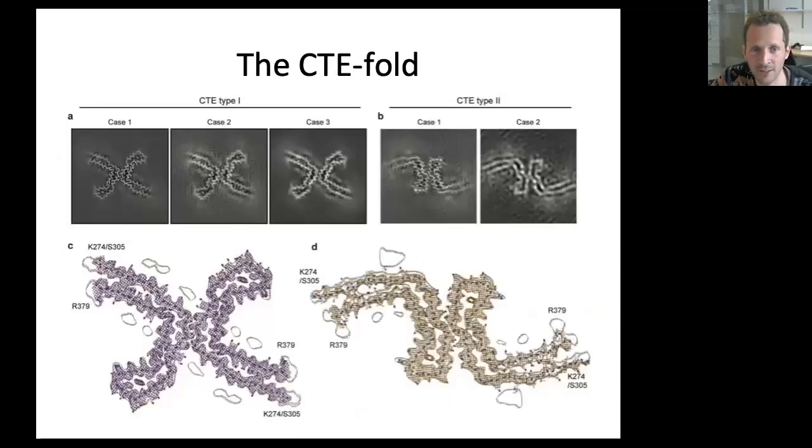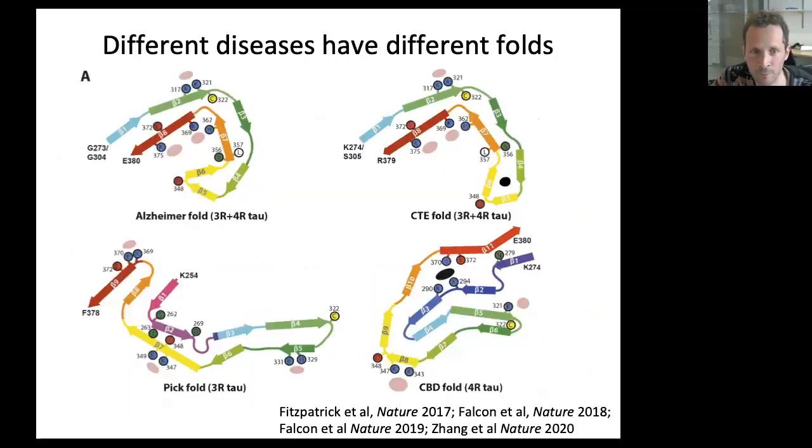So surprisingly, this is a structure from the football player, and these are structures from the boxers. If you have the same disease, you always have the same type of filaments. But if you now compare this to Alzheimer's disease, we also looked at multiple Alzheimer's disease patients, and patients with the same disease always have the same type of structures, which I showed you earlier, but they're different from the structures in CTE. And this is the exact same protein that adopts amyloid structures.